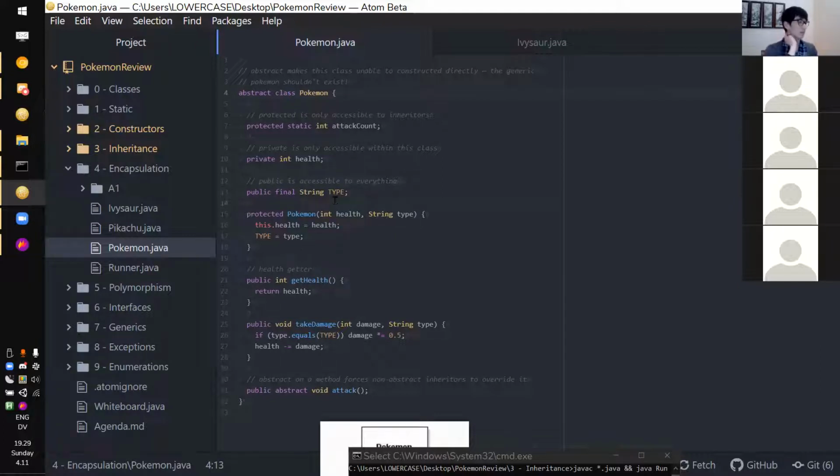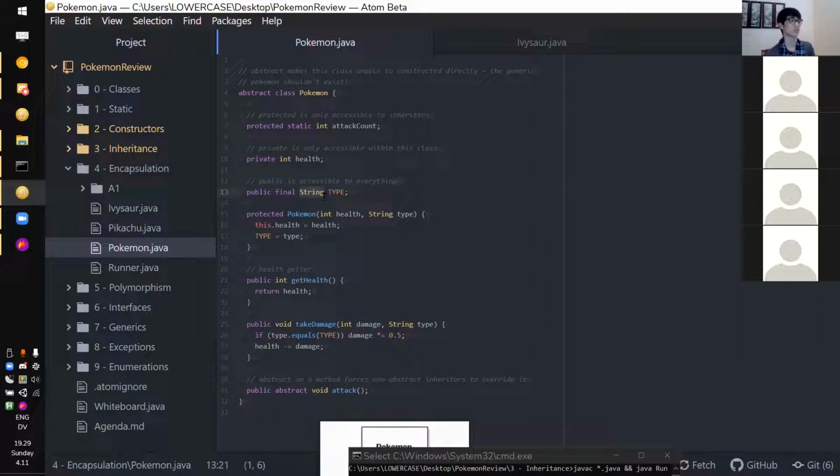What type of variable is type? Oh yeah, I should go over what final means. Final means that whatever variable this is now a constant. It can be set in the constructor once, and it can never be set again because it's a constant. And in Java, it is standard to write all constants in all capital letters.